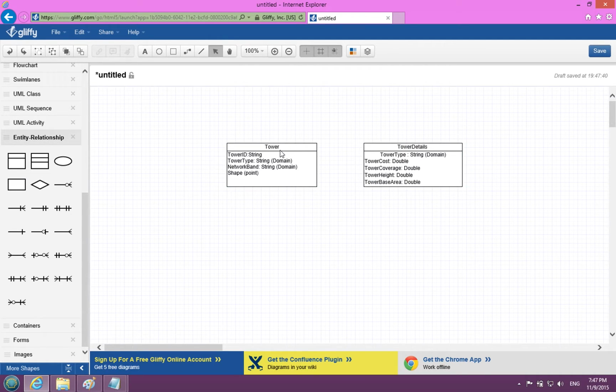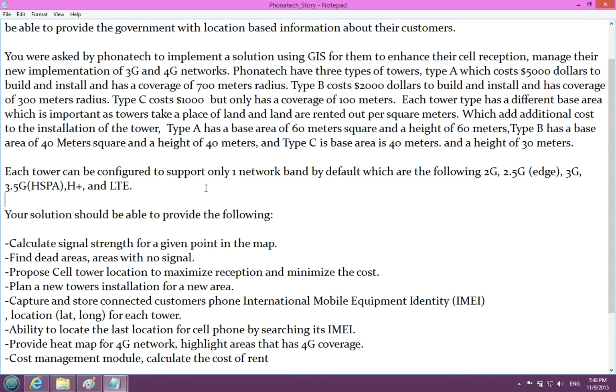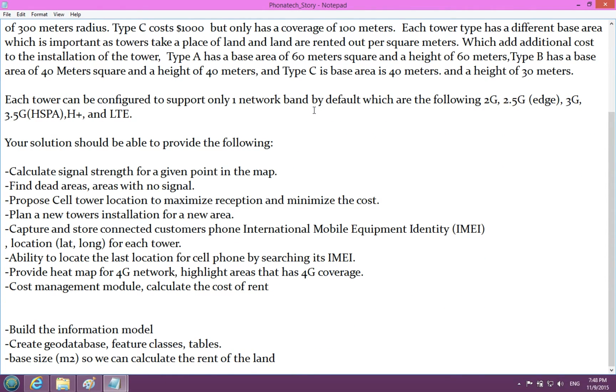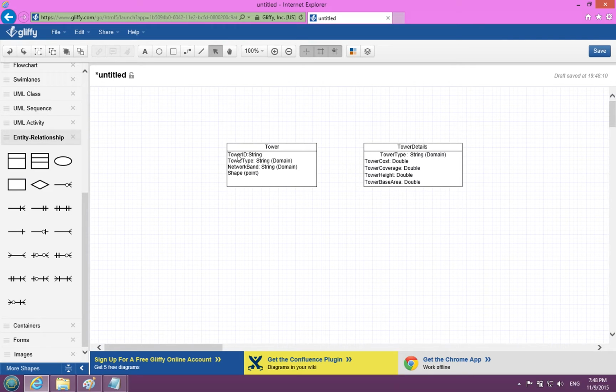That's it. We have a feature class tower, and we have tower details. And remember these guys mentioning something about recording their customer information, right? So capture and store connected customer phone international. How do we do that? For each tower, tower ID is the unique number apparently, so no two towers can have the same ID.